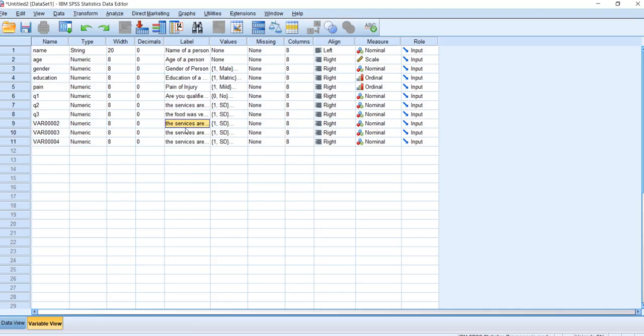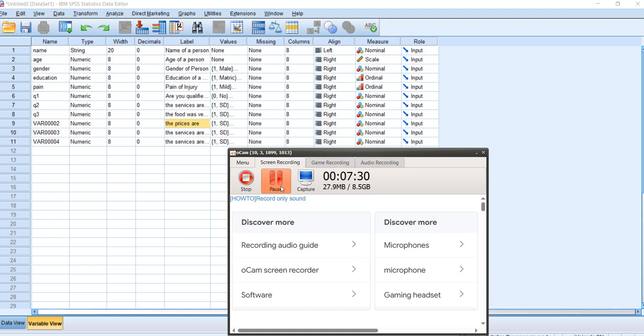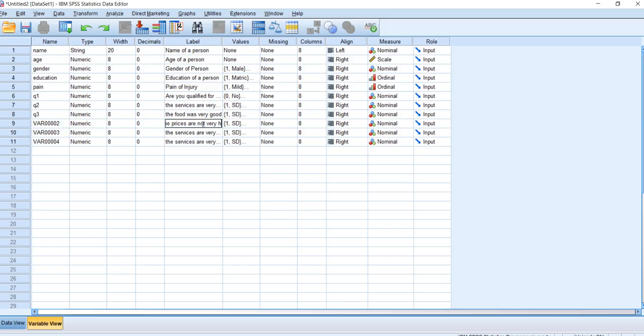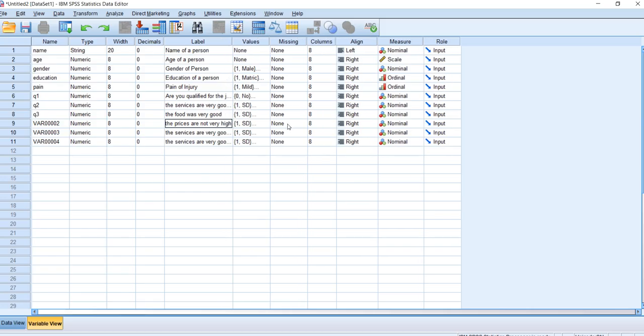The third one is the prices are not very high. Do you agree with the answers or not? You can change that.